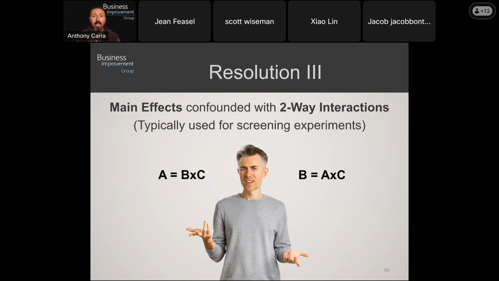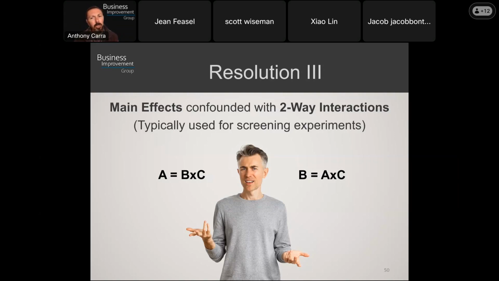What does exist, and again, you might ask yourself, well, this resolution 3 seems maybe a little weak, why might I do this? This is where I have one main effect confounded with a two-way interaction. Again, using my hands, 1 plus 2 is 3. The different main effects could be confounded or confused with the two-way effects.